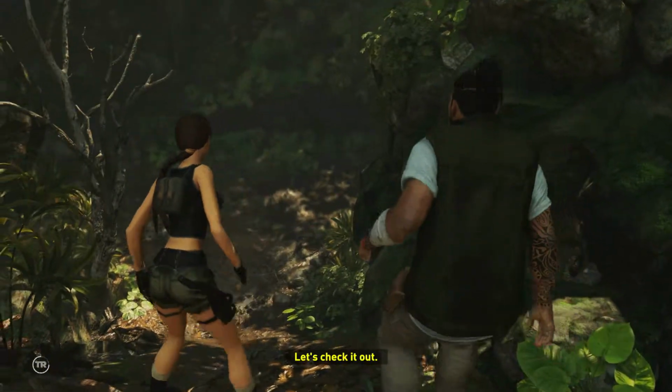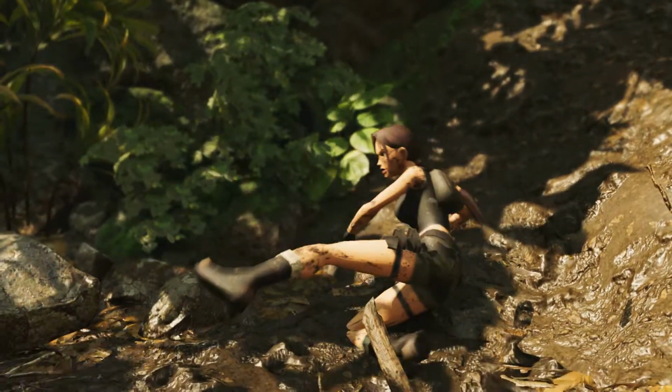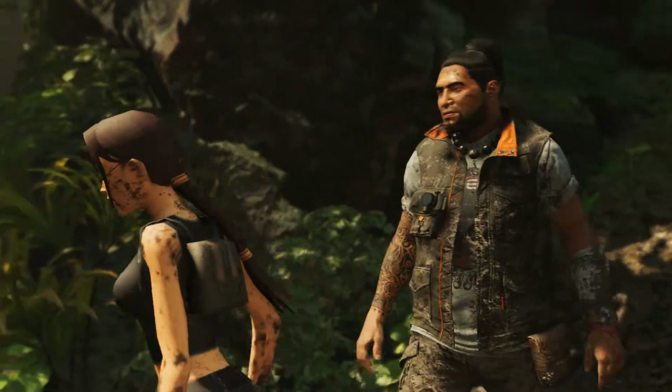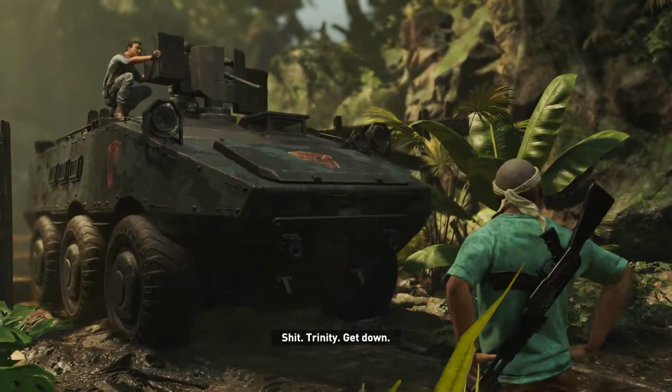There's a road. Let's check it out. Yeah, this is just the most bizarre thing ever, is having Lara's old character model. One thing I was worried about though is how it would necessarily handle dirt and injuries and stuff, but I believe they appear to be rendering on the character model. Damn.